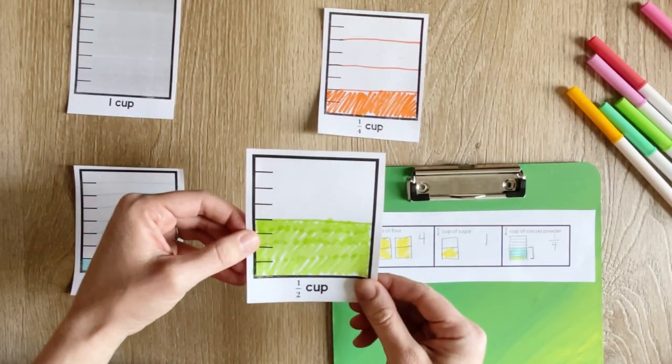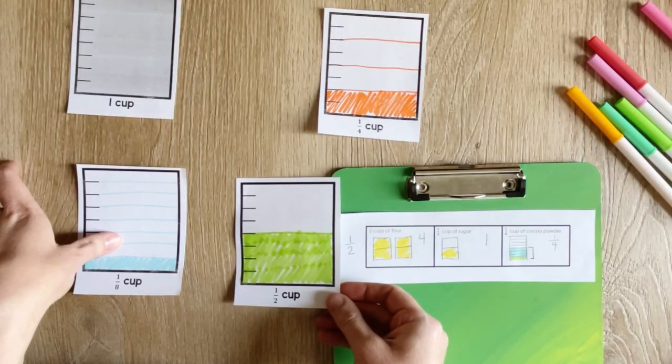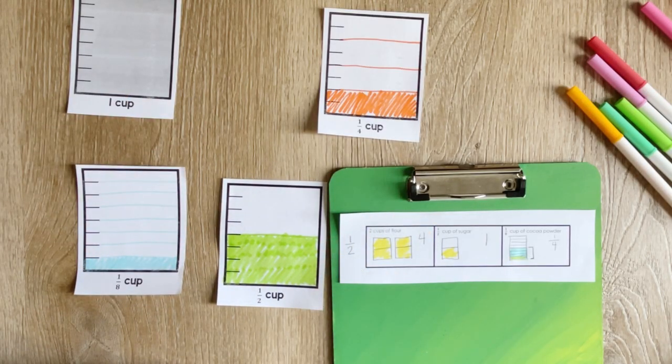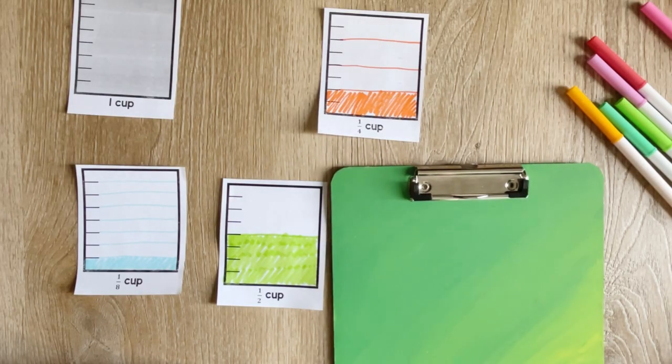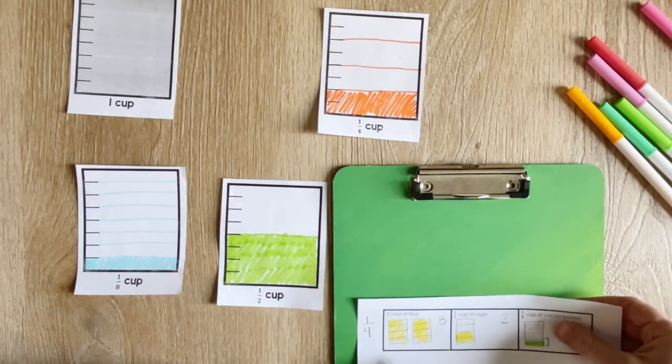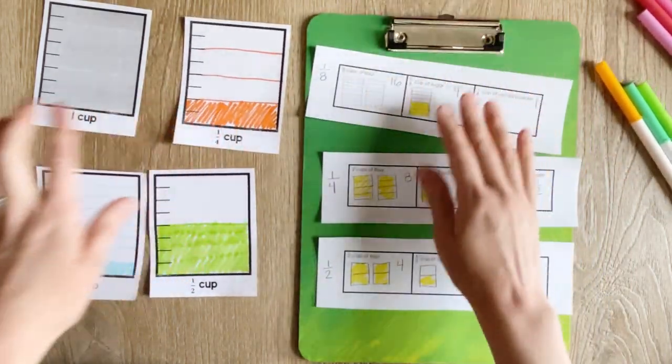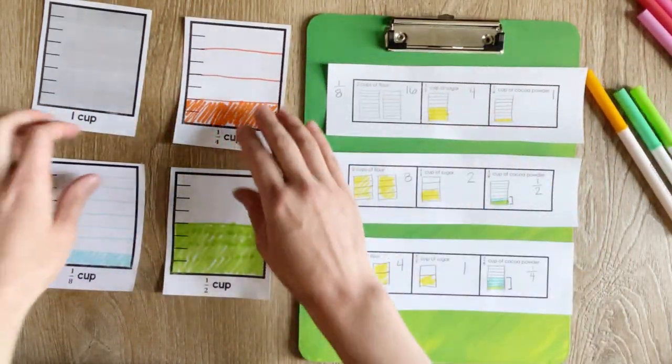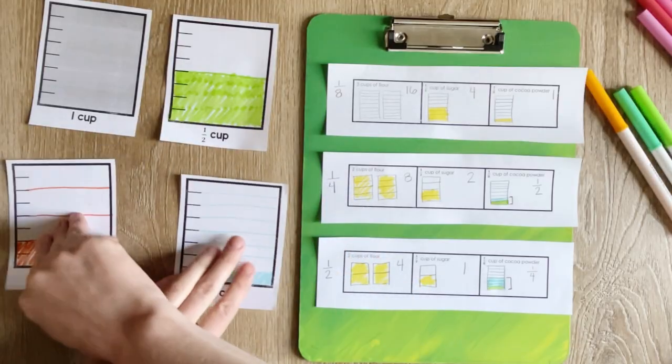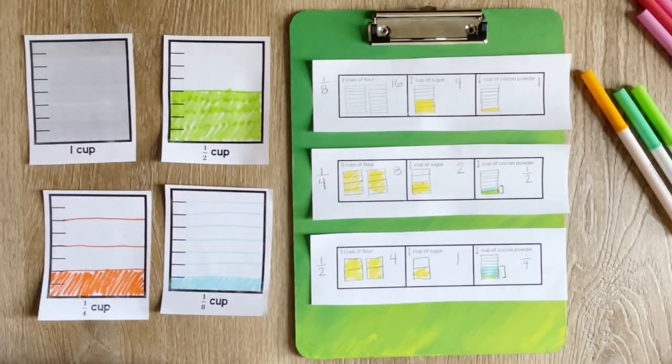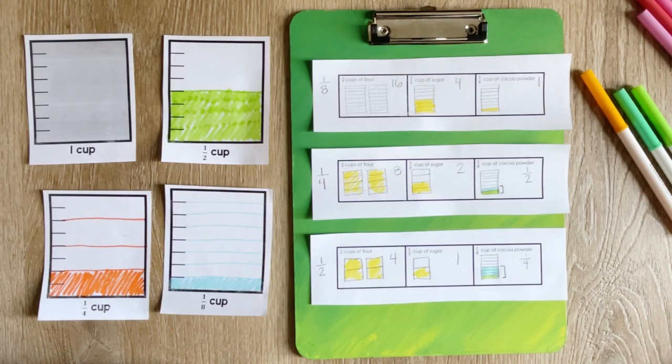Students might even need to cut this up or draw on it. That's fine. They might need extra copies of this, but letting them draw and cut and make visuals, that is them thinking and making sense of what's going on. So from here, once students have had time to work through this, hopefully giving them time to discuss with partners or groups and really think about what answer is the most appropriate in this context, once they've had time to do all that, we could go back and then show them that we were dividing.